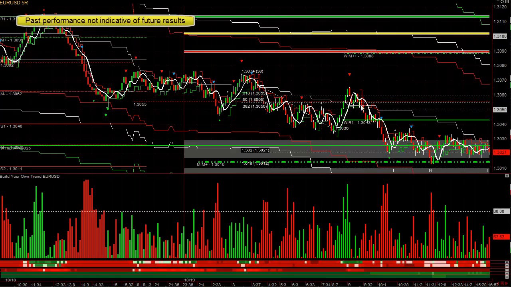So if you had gone short right here, this fib target, you would draw that on there, and this is a very high probability place to get out of your trade. So if you get a counter trend buy signal right at a fib target, you can see the dark gray background on here. These are fib targets I do each night. I spend 30 or 40 minutes every night, so you don't have to.